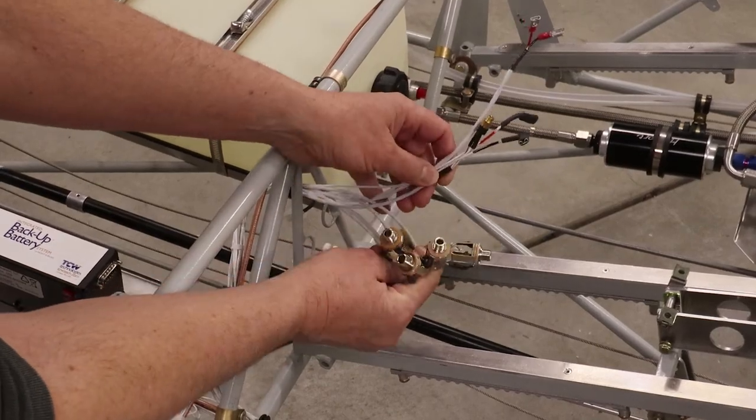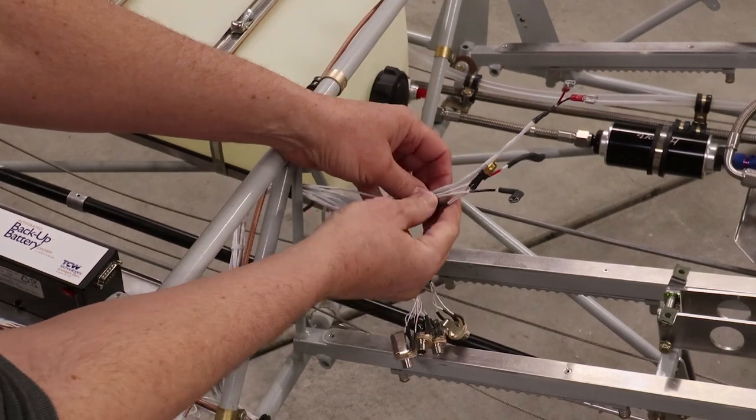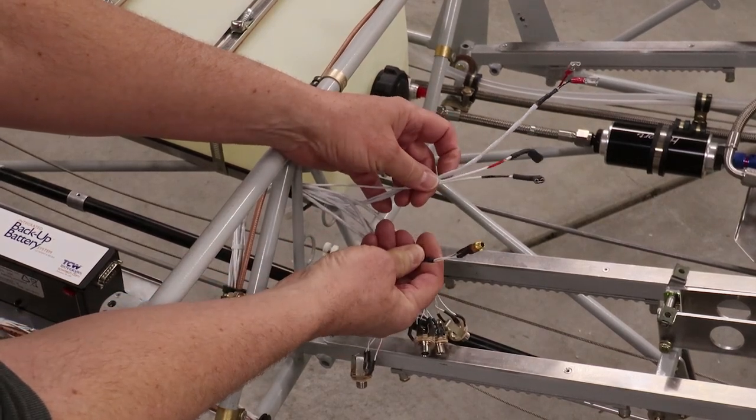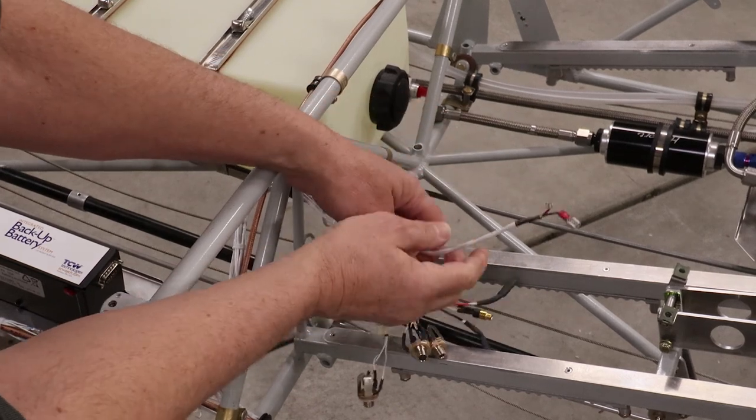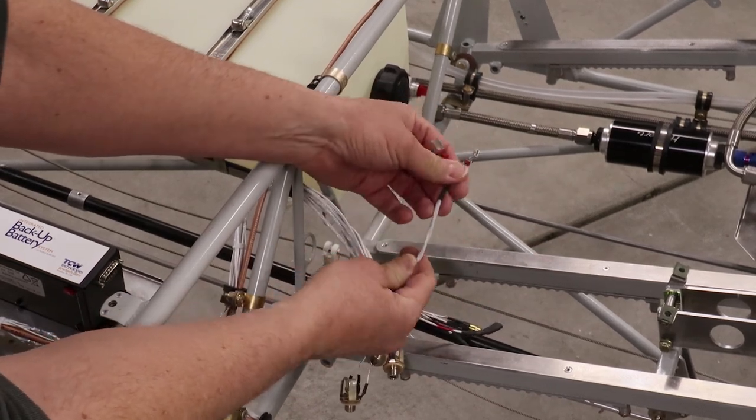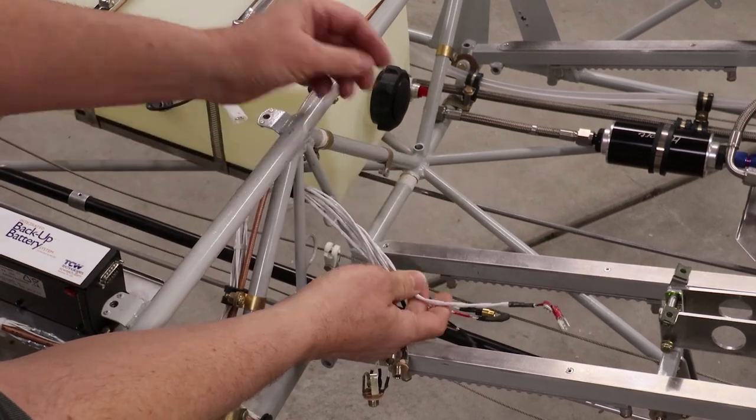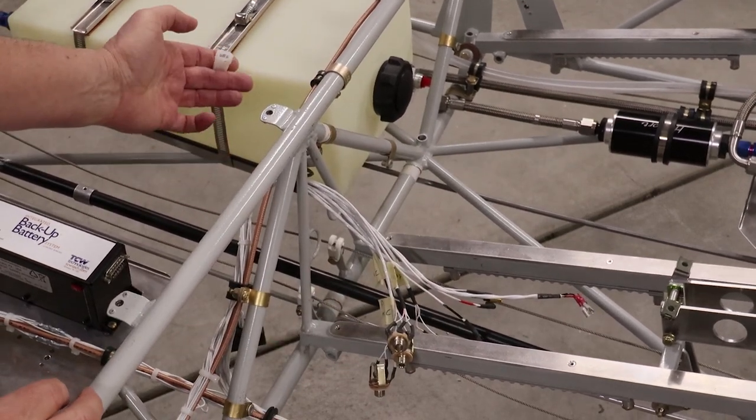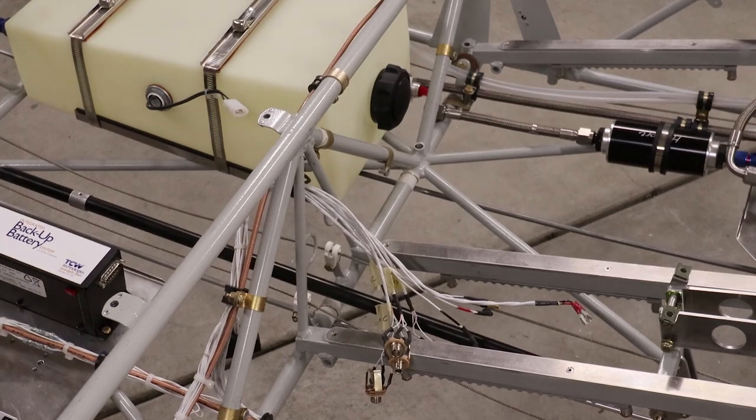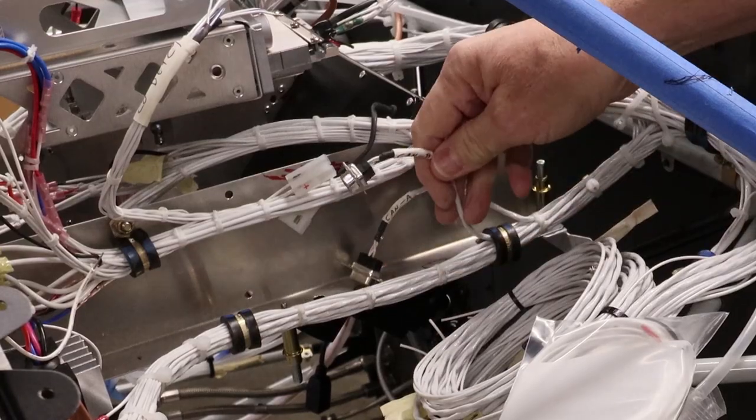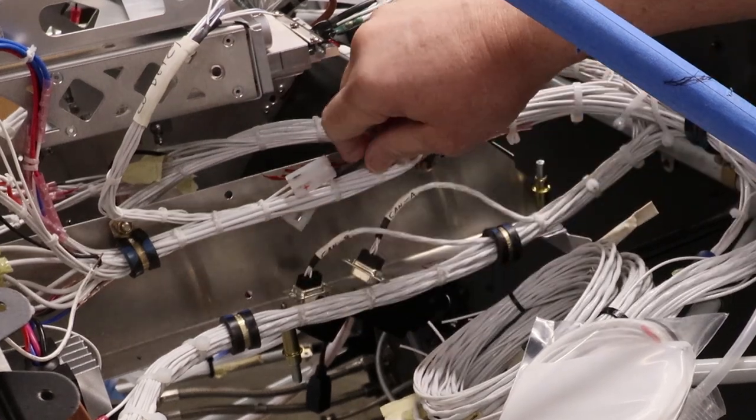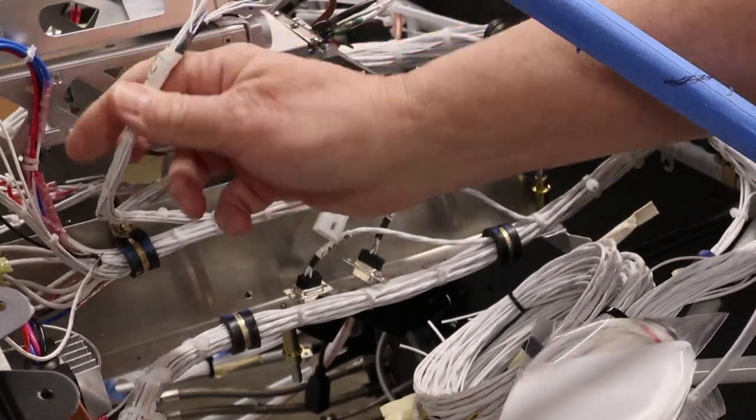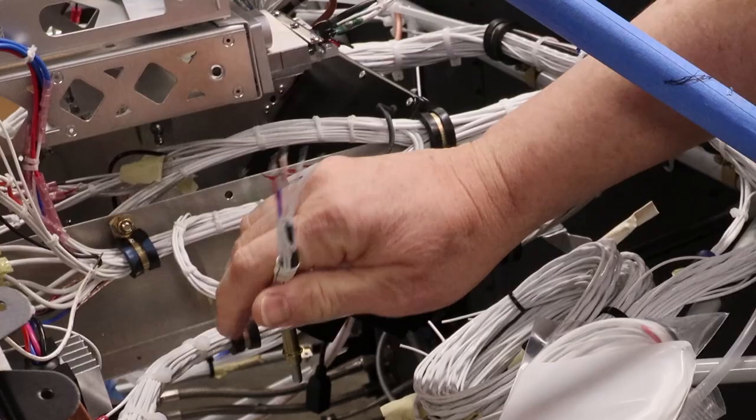In the center console are the four headset jacks and intercom music jack, all using shielded wire grounded only at the comm radio. There's a USB charging port, which I also use shielded wire for since I've heard about people having interference problems. Also the cigarette lighter and quick disconnect for the header tank fuel level switch. The connectors for the engine to laptop interface will be secured to the radio mount plates, with the heater fan connector right above. Here are the wires to the carbon monoxide detector.